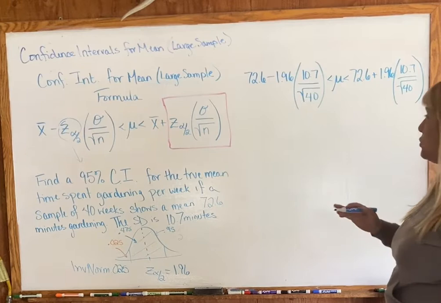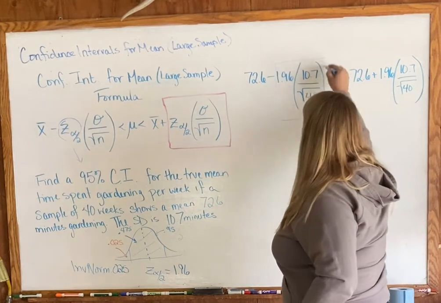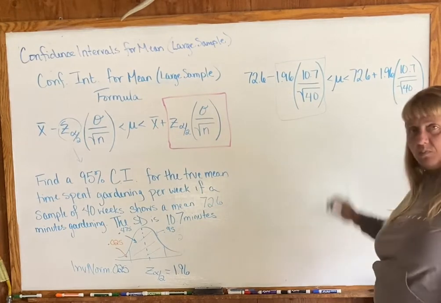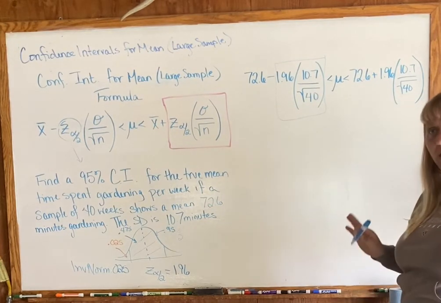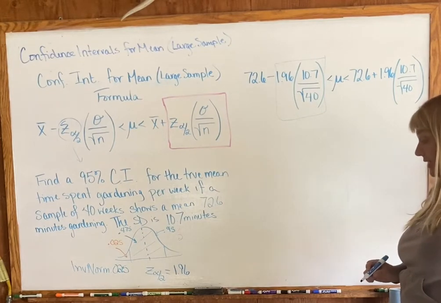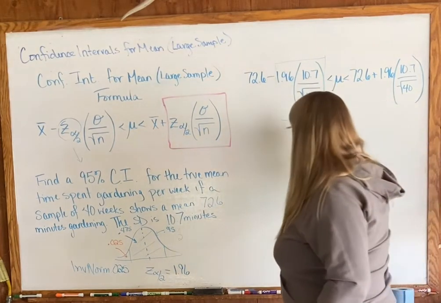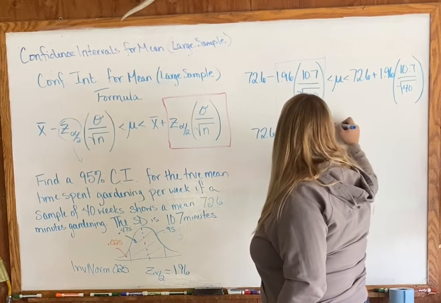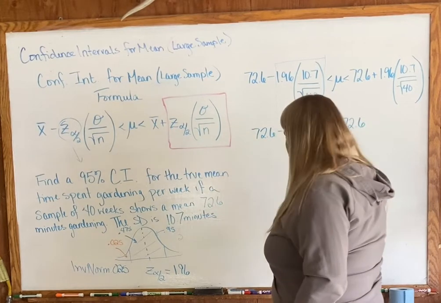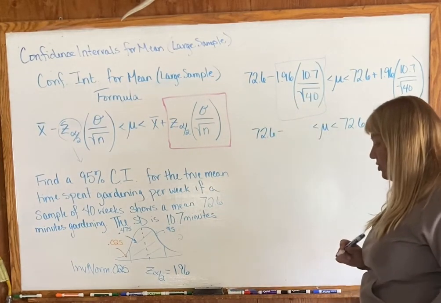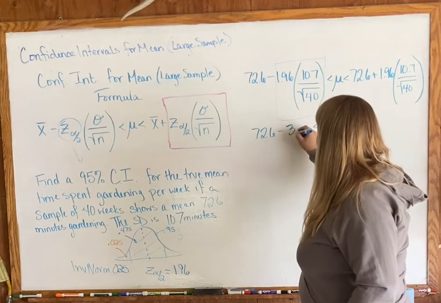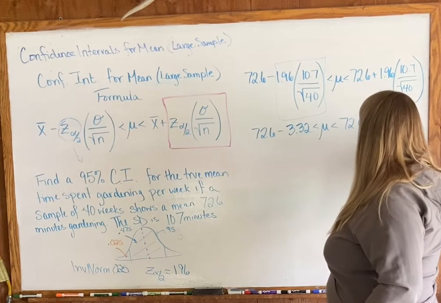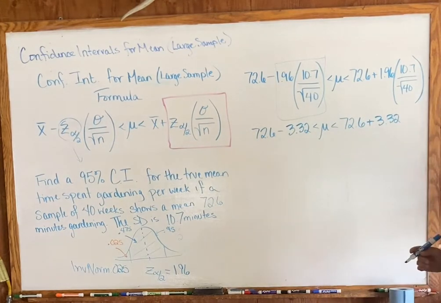So remember, it's a two-step process, always. I'm going to be looking for both steps. So when you do these problems, I'm looking for both steps and a sentence. That's always what this should look like. Okay, so if you put that into your calculator, you should get about 3.32. Hopefully that sounds good to everybody.